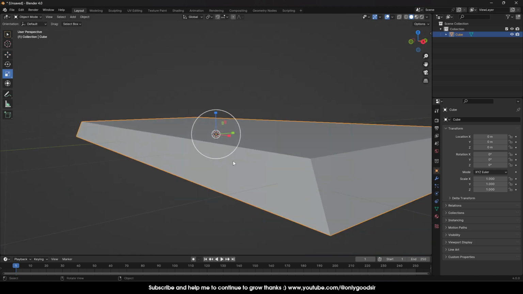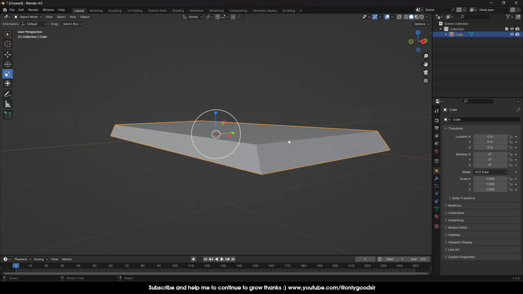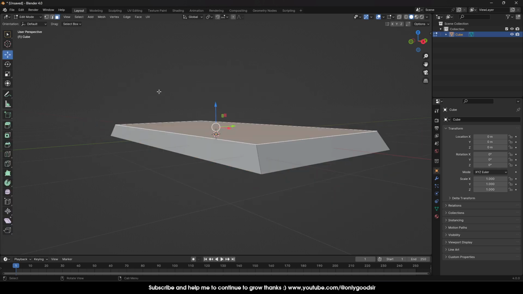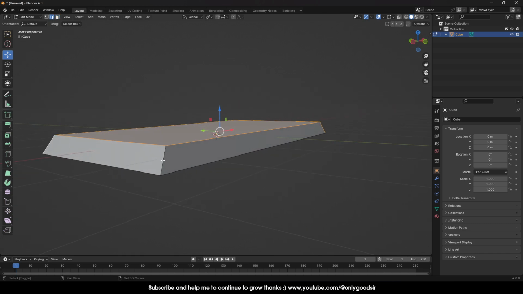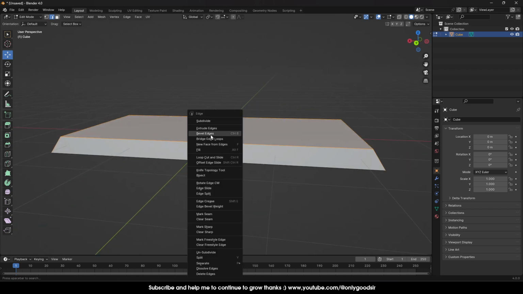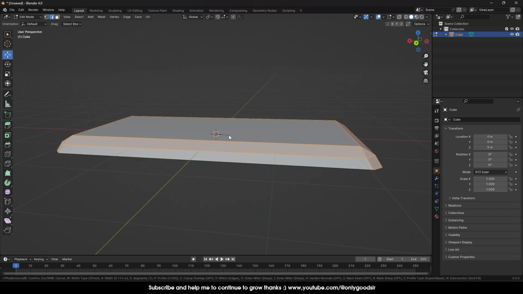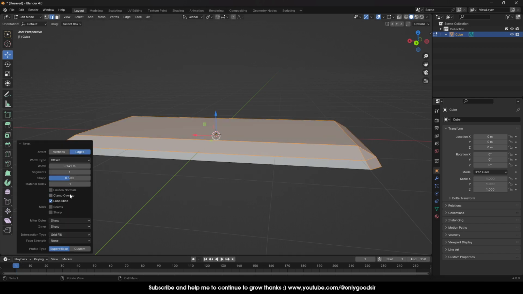And what we're gonna do is bevel these edges. So I'm gonna select this top loop, and then we're gonna select these edges here, these 4 corners. Right click, bevel edge. There we go. Nice and round. Increase that segment so you get something like 6. And you can tweak this.